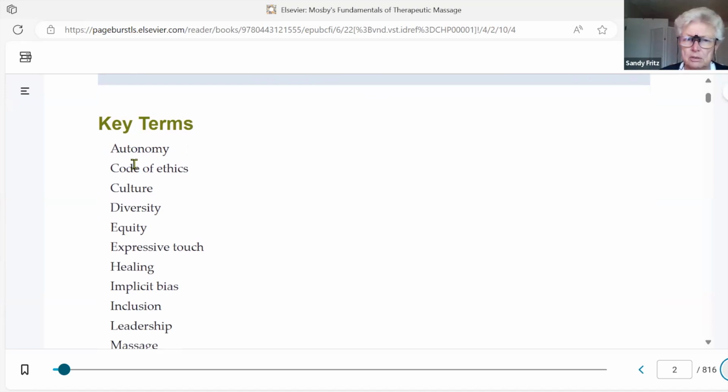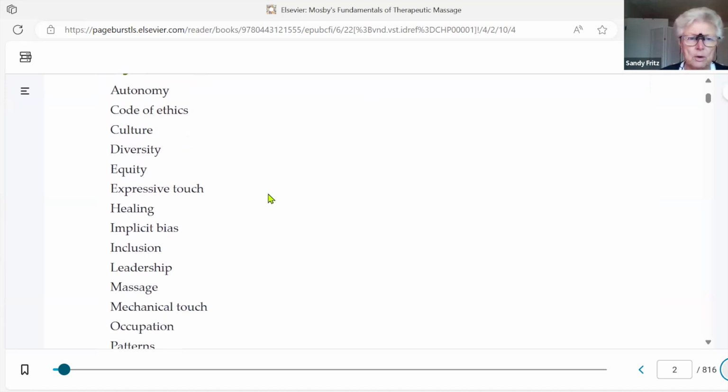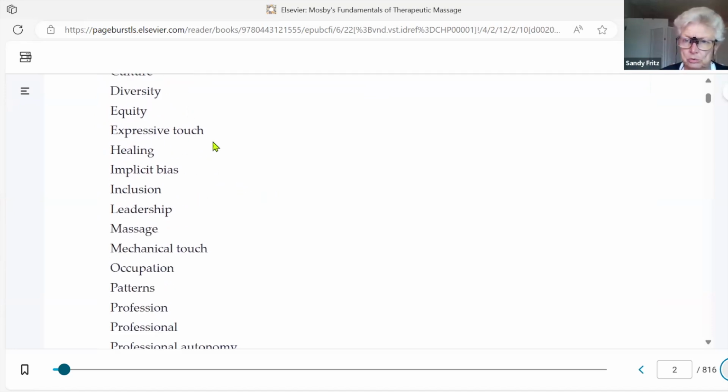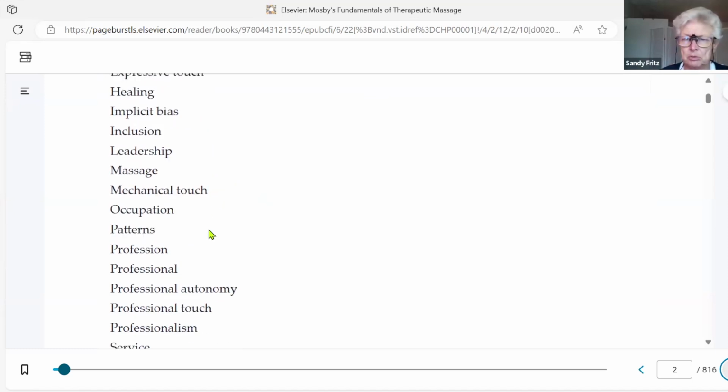Key terms. These are terms that you are going to want to be able to use accurately and be able to recognize. One of the things that I will do during this series of lectures is point out specific areas where there is likely to be a focus on the licensing exam, the MBLEX, Massage and Bodywork Licensing Exam content.